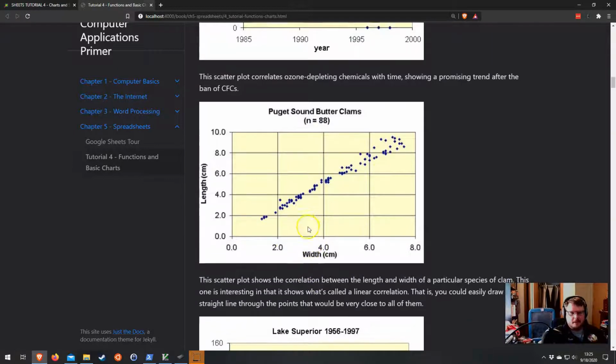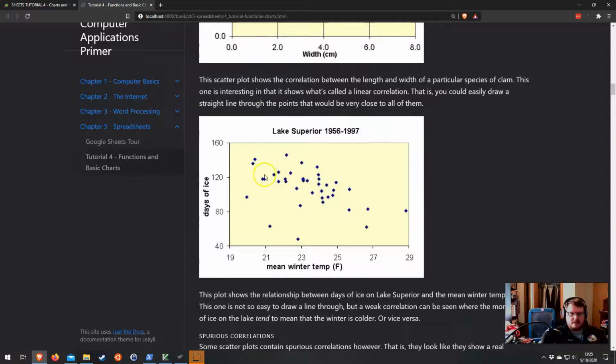Here's kind of an interesting one, comparing the days of ice on Lake Superior with the average temperature of that winter. So as we can see, there is kind of a line that you can draw through here.